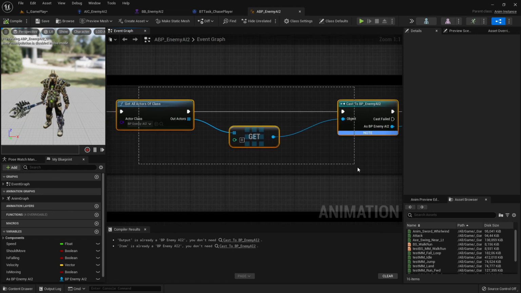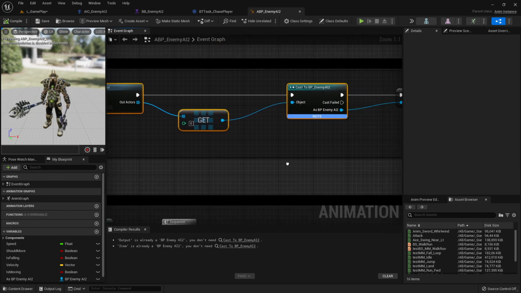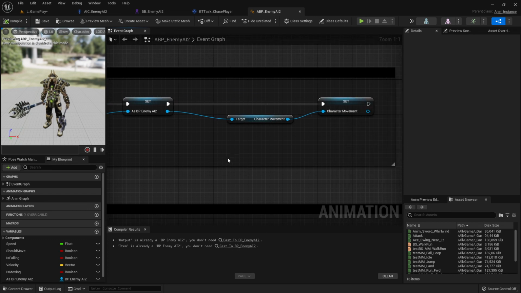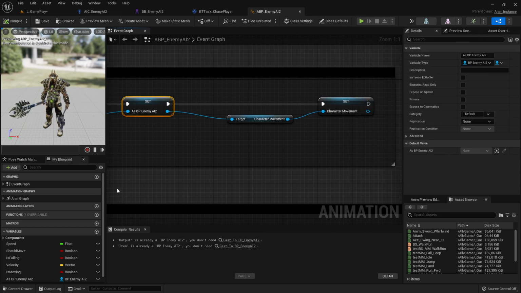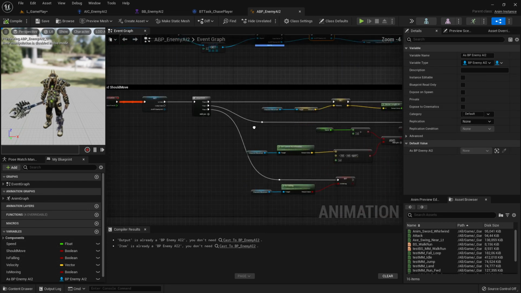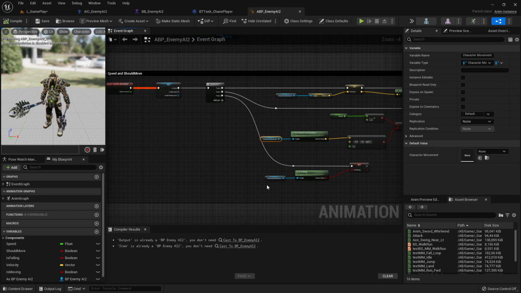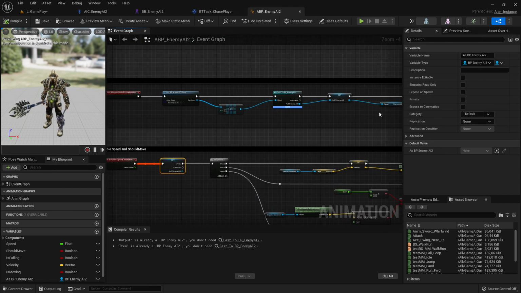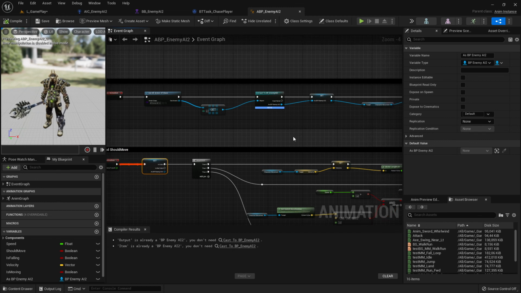We had to remake this for AI2, and then again set these variables and use these variables here. That is what we already did, these four parts and the top one. Don't forget this, because this animation blueprint will be used for this character.